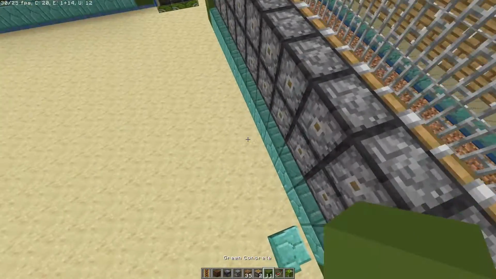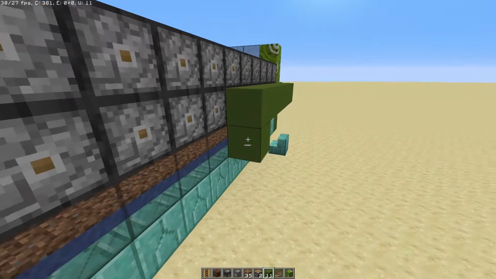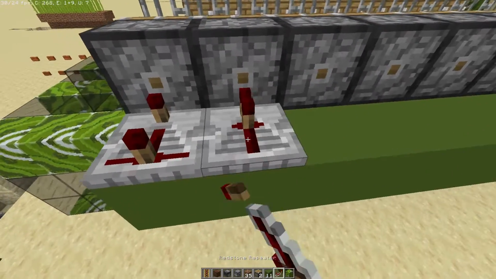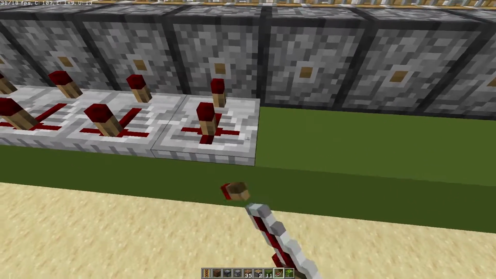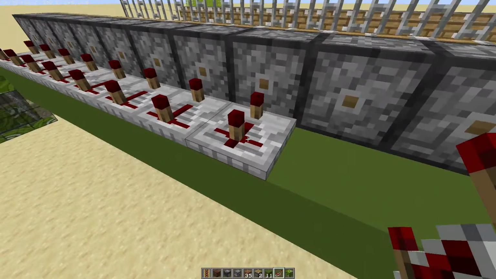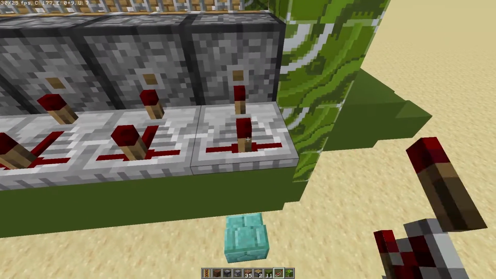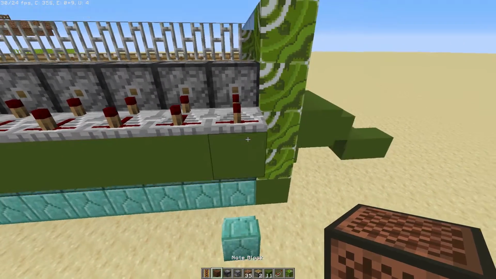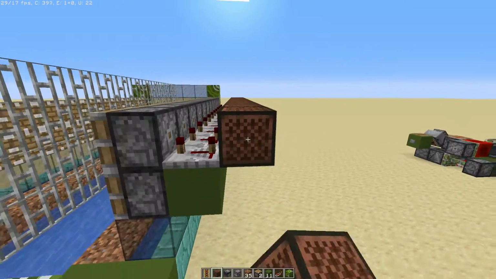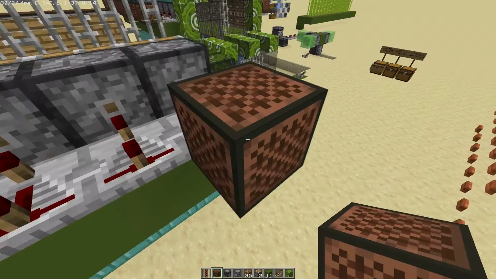Then you got to come over to the other side, do the same thing, and once we have done that, we will put in note blocks behind them, and then we're going to do the clock system and wire it up after. Just makes explaining things easier. Okay, so now we grab our note block, and you want to put it right there. Come all the way down that side, and then this side as well.